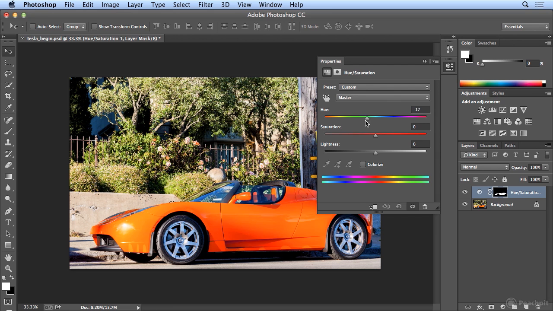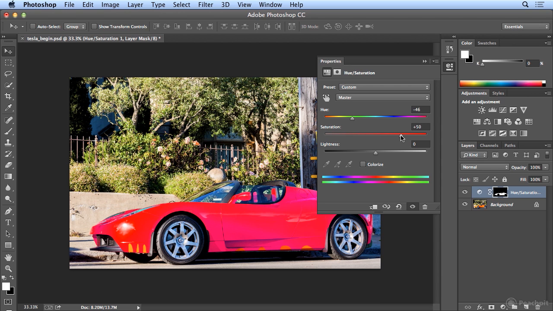And it makes pretty big moves on the color of the car. I think I'm feeling green today, so we'll go for green. You could do other global edits by hitting Colorize, and sometimes that's helpful. But I'm going to turn off Colorize in this case because I think just moving the hue is doing exactly what I want. Let's go for red. All right, I've settled on my red car.